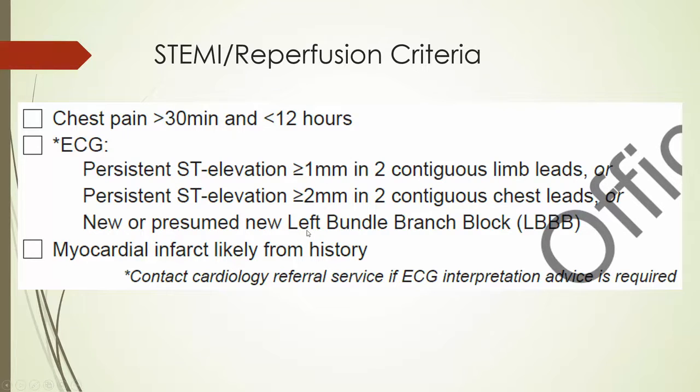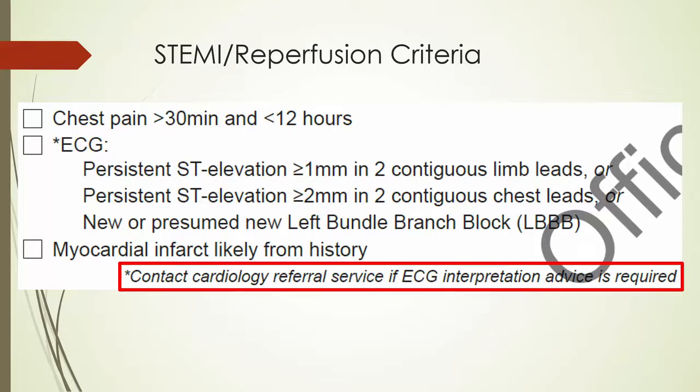Now, often this will be quite clear on the ECG, but if it's quite an abnormal ECG and you're just not sure if you're meeting these criteria or not, then I want you to notice this here. Contact the cardiology referral service. Okay, it's better to involve the cardiologist even if it turns out ultimately to be unnecessary. You know, they're not having an acute coronary syndrome. It's better to involve them than to miss a big STEMI, and I have seen it happen. So if you're not sure, ask for help, be it a more senior emergency doctor, the medical registrar, or the cardiology registrar. But if you're not sure, definitely ask for help.